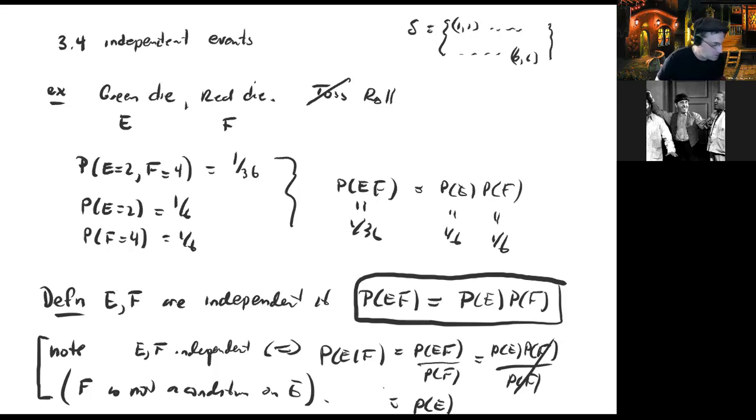And I'm going to give you another example now, and then I'm going to give you a non-example. So let's start off with another example, but before I do that, I want to save the screen. So here's an example, example 2. Suppose I have a standard deck of cards. So there are 52 cards.